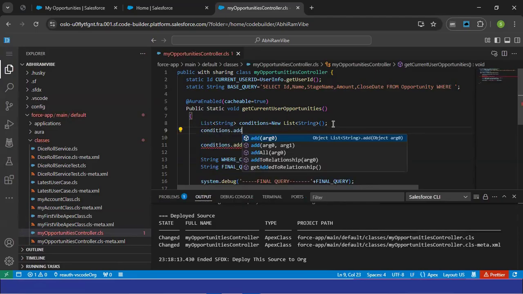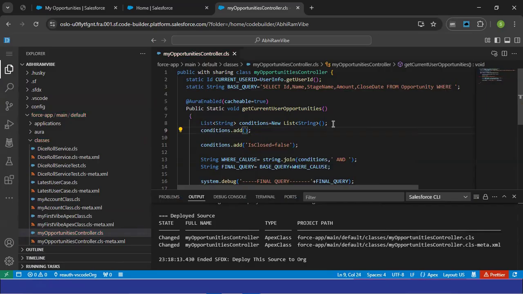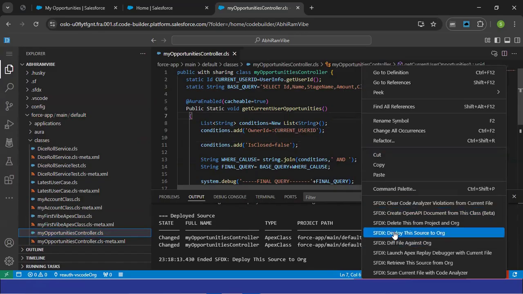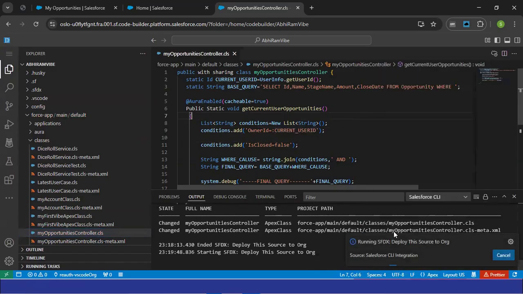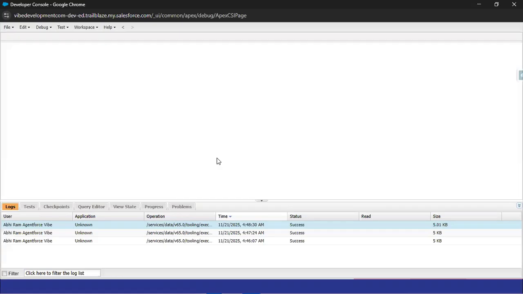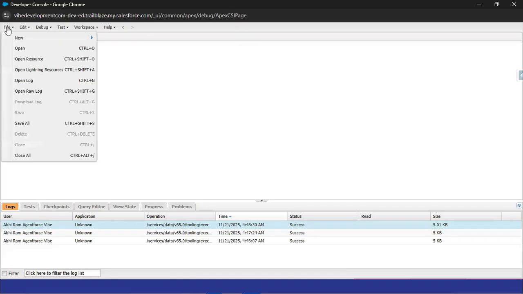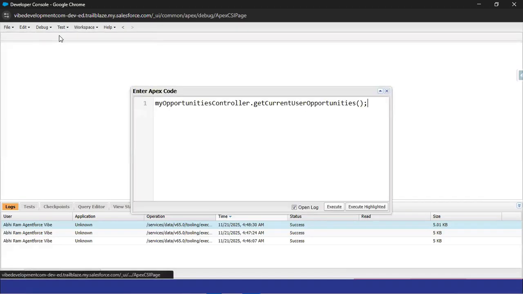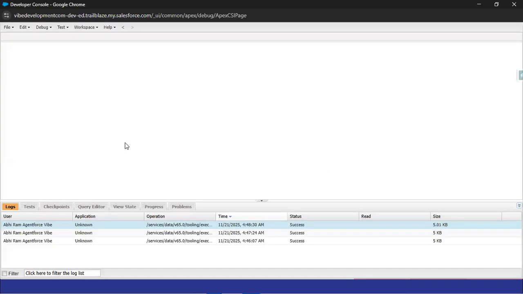So dot add. So here owner ID equals current user ID we are giving here. Okay, this is the owner ID equals current user ID. Let's redeploy. So let's come here, execute.